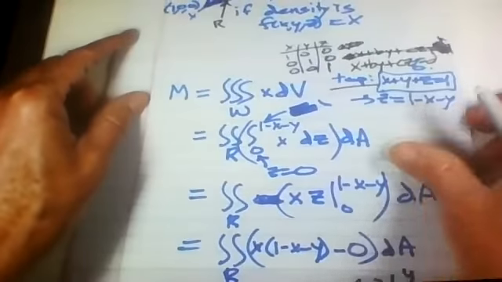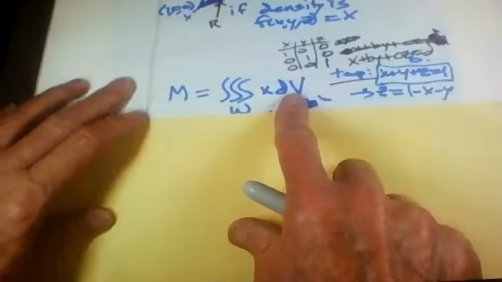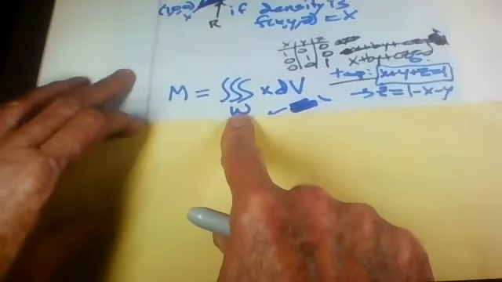Well, the mass, remember, is the triple integral of the density. So all I have to do to evaluate that is take the triple integral of x dV over the solid W that is this tetrahedron. So now how do we set it up? That's the hard part of the section: figuring out how to set up. What is the projection, what is the top surface and bottom surface, all that kind of stuff. It's only one theorem, but it has lots of these quandaries you can get into. What am I doing?